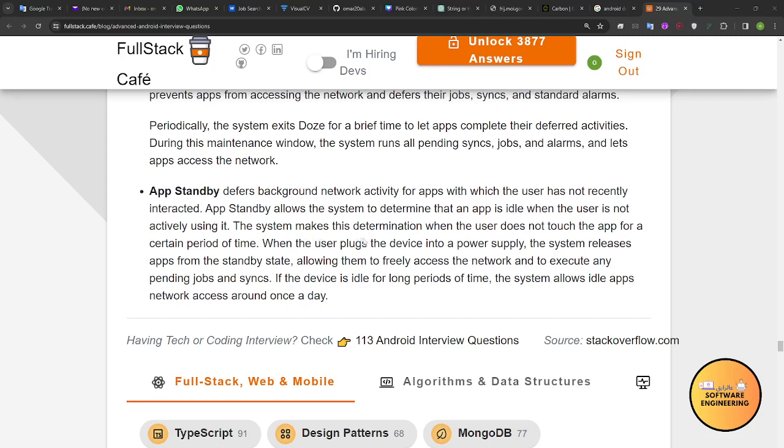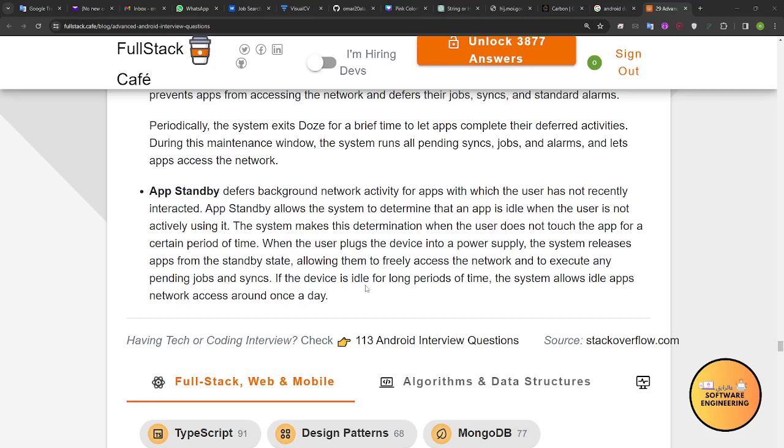The system makes this determination، بيخلي التحديد ده when the user doesn't touch the app for a certain period of time، لو اليوزر ما لمسش الابليكيشن البرنامج لمدة طويلة من الوقت او محددة معينة من الوقت. When the user plugs the device into a power supply، لو المستخدم حط الجهاز بتاعه في الشاحن the system releases apps from the standby state allowing them to freely access the network and to execute any pending jobs، او ينفذ كل الجوبس البندنج المعلقة and syncs.